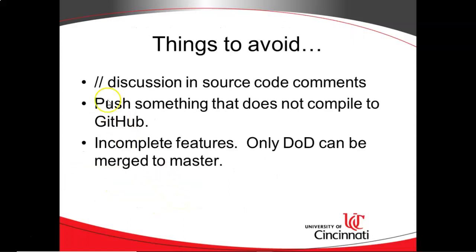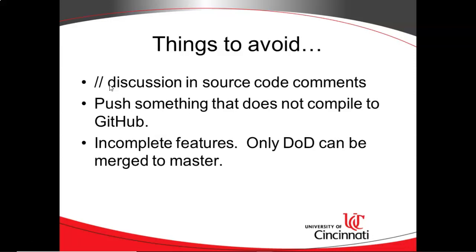A few things to avoid. One thing I mentioned is don't put rationale or discussion or justification in source code comments. Only true source code comments belong in source code. Anything else is clutter. So save the discussion for the pull request where we can have a back and forth discussion.